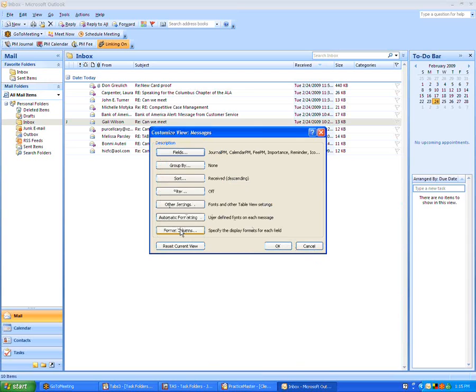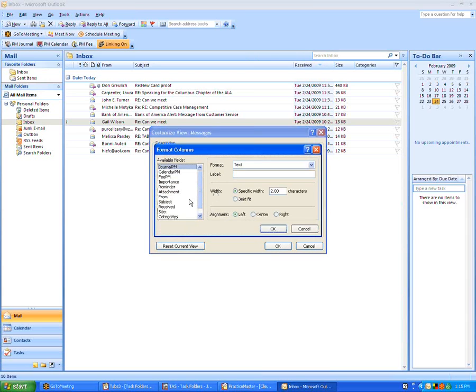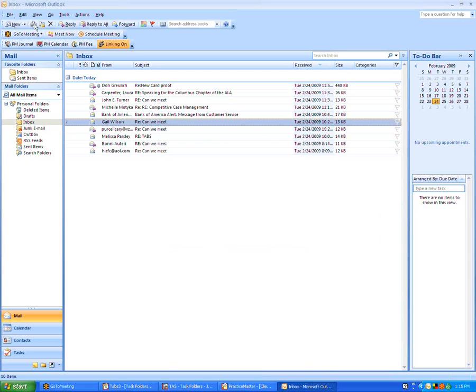And then something else that I do, and Mary Jo does also, is we then go into the Format columns, highlight each of those 3 fields, and we took off the label and made the field 2 characters. We don't need a label up here to tell us that this item's been journaled. It has a J or it would have an F if a fee item was created, or a C if a calendar item was created, so that each time you do this to an email, you'll be able to tell.